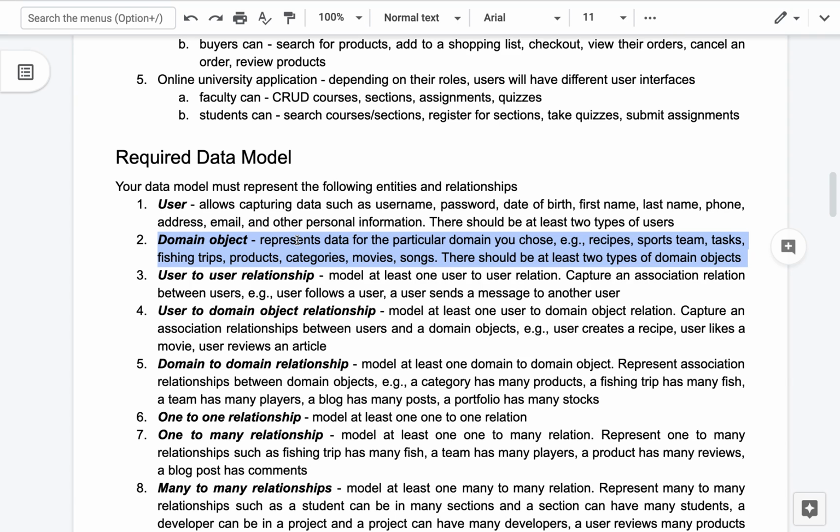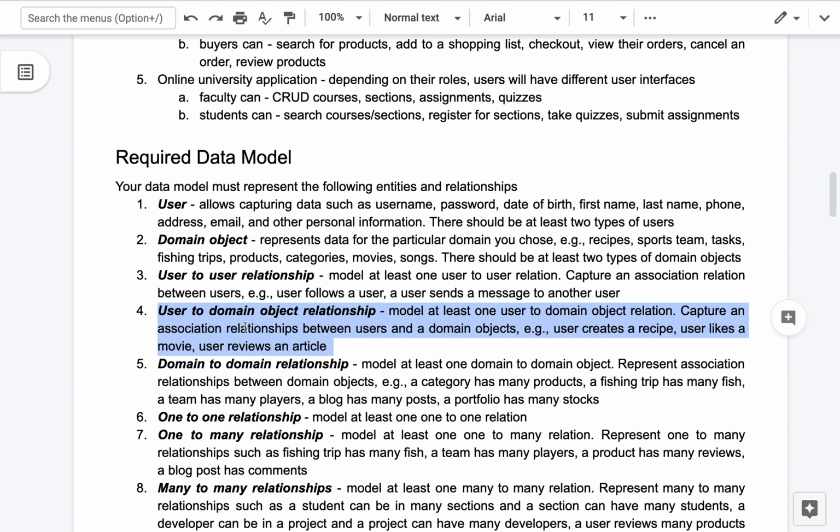But once you have this minimal four classes in your data model, you need to define all sorts of types of relationships. You have to have at least one user-to-user relationship. You can choose whether it's a one-to-one relationship or a one-to-many relationship. You choose what it means. A user-to-user relationship might be perhaps a manager and the employees. A manager is an employee, and you can have a relationship as in somebody is managing some other person. Or one of the easier ones is somebody's following somebody.